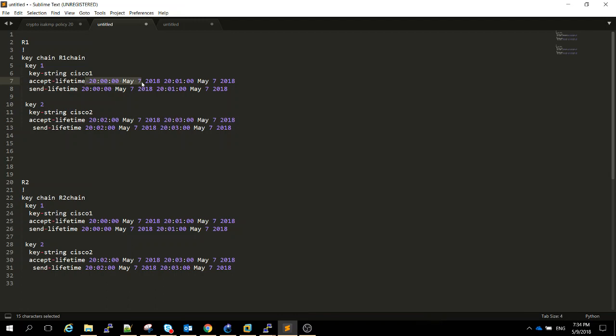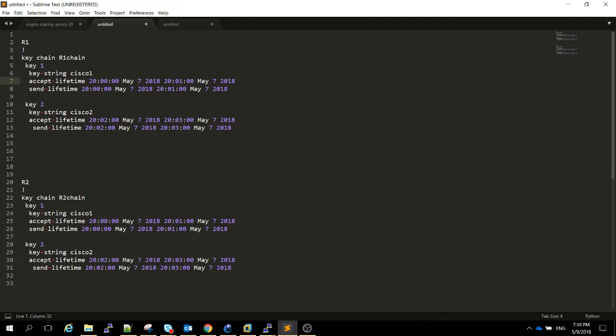This is the start time and this is the end time. So you will accept it only for 1 minute. Then at the same time you will send this key on the same overlapping range. This is kind of a best practice because it's a bidirectional communication for EIGRP authentication, and we expect to have the same key at the same time, right?